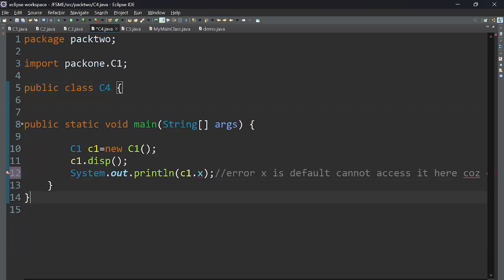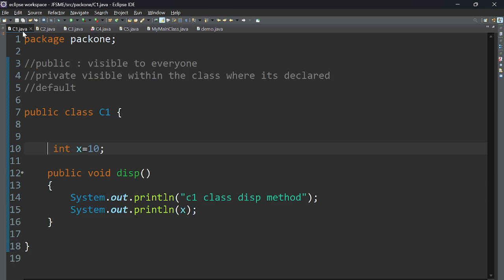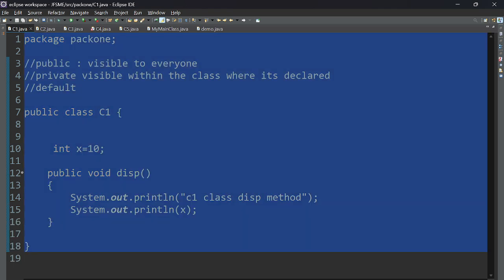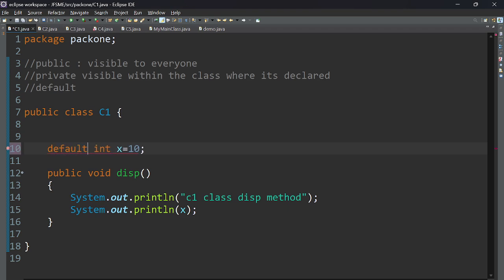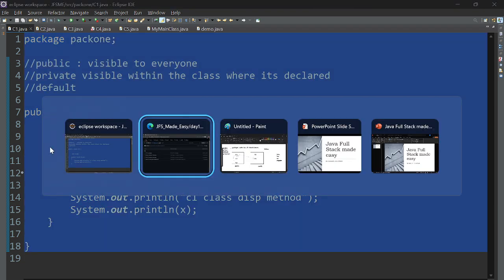All right. So let me save this and I'll give you both. This is our C1 where I mark this as default. You don't need to write default here. If you write default, it will give you an error. If you don't write anything, then it is default, because default is again a keyword in Java. In switch case we have used that keyword, so you should not be using default there.